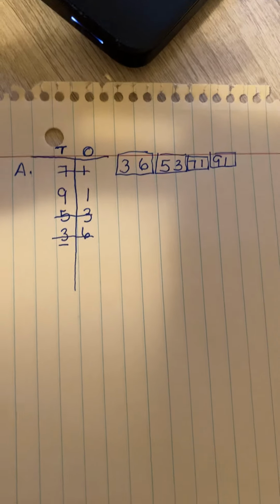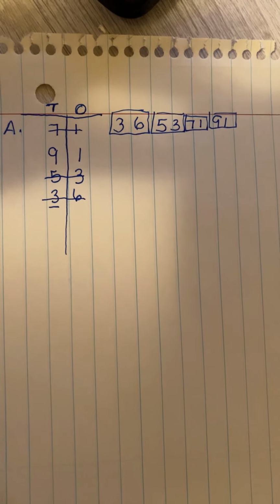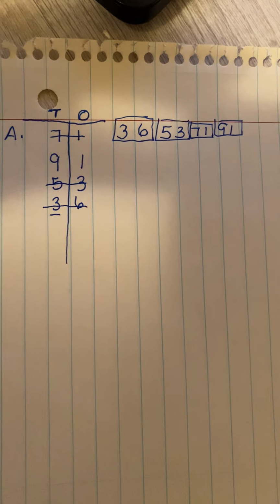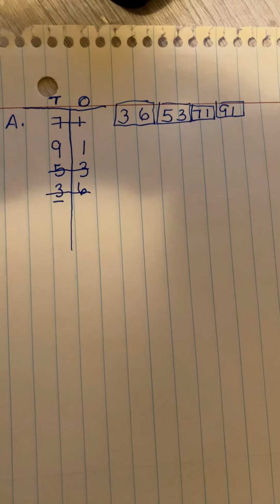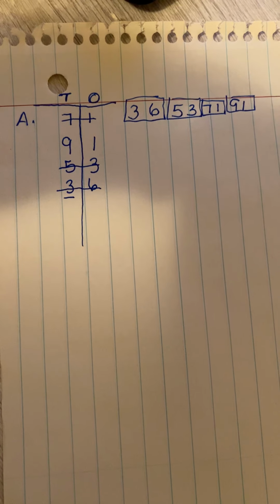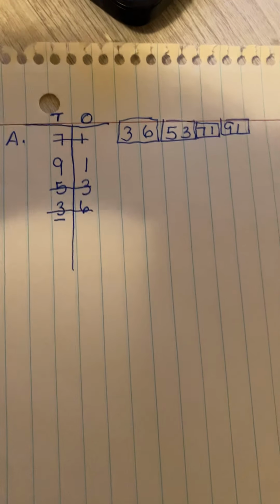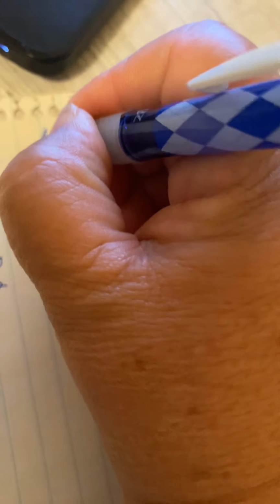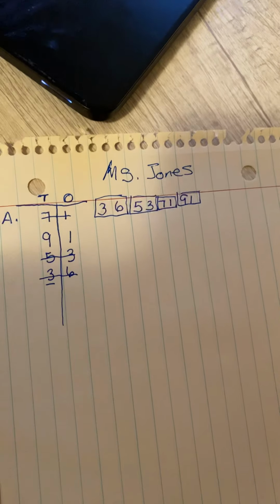And I am going to ask you to please take a picture of this and email it to me. And you can use your parents' phone to take a picture, or whatever is the most convenient for you. And then you can just attach that picture to an email. Or if your parents will let you, you can even text your picture to me. That's fine too. But just because I don't have everybody's number in my phone, if you text your picture to me, you have to make sure that you put your name on it, like somewhere where I can see it in the picture nice and clear. Miss Jones, because I have to know whose paper it is, okay?